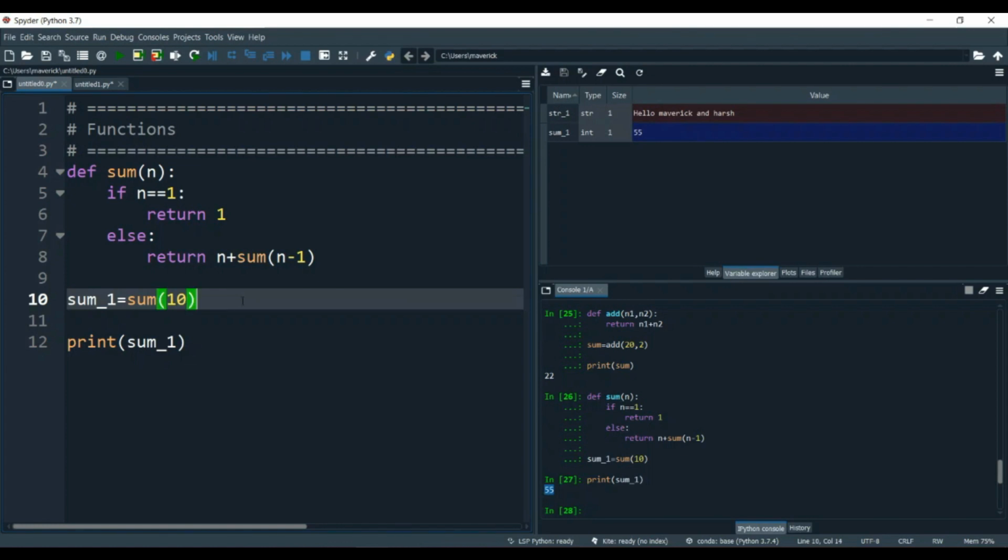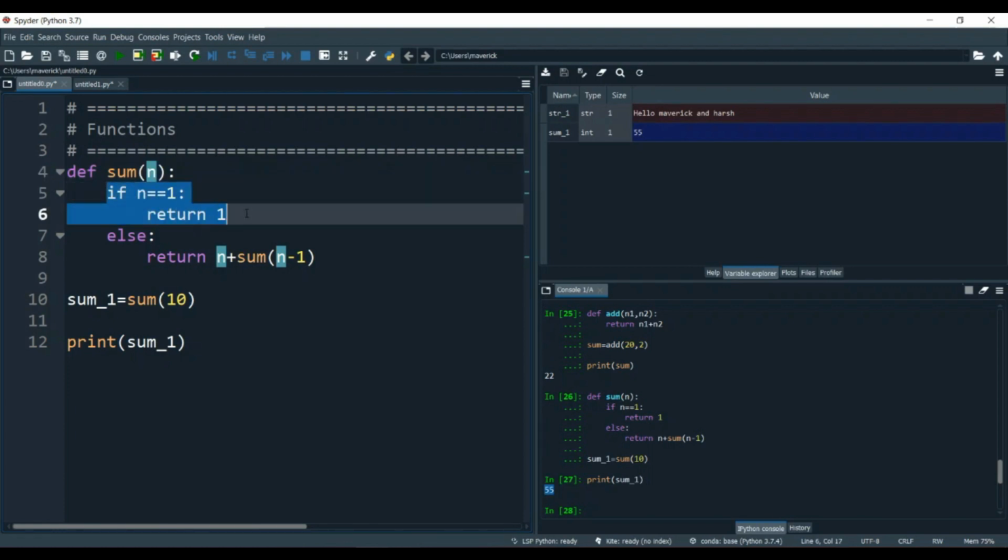Let's see what happened. We call the function and give it the value 10. The value 10 goes to the parameter n. Now it comes to the if point, our stopping point. This is our stopping point, because if we don't give a stopping point, then this loop will keep on running, even go to infinite.